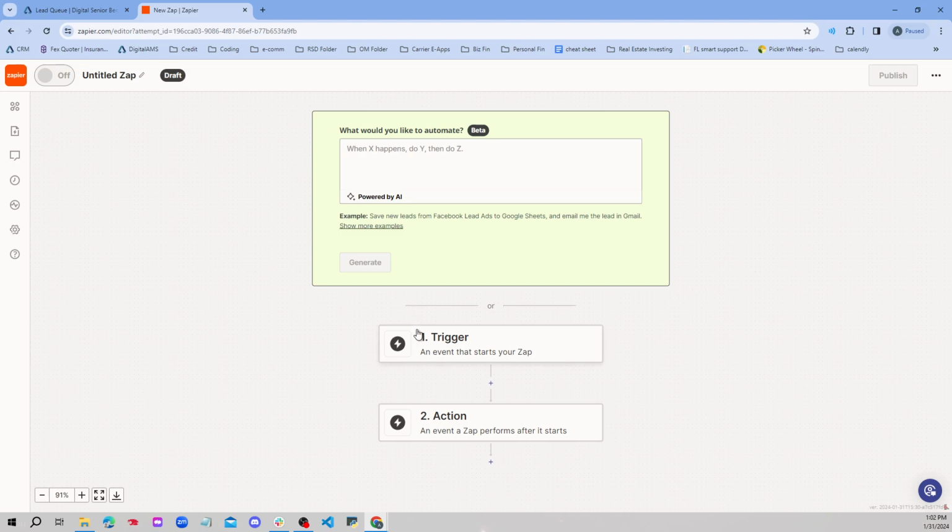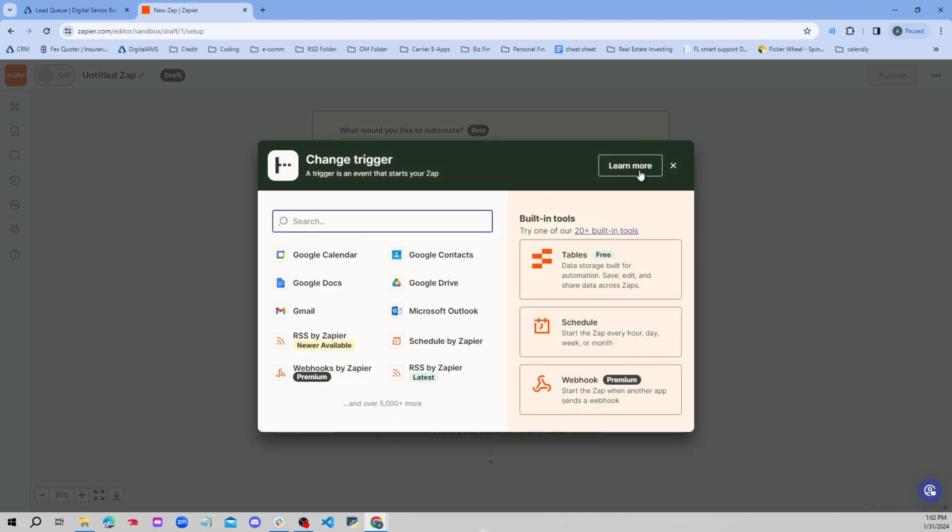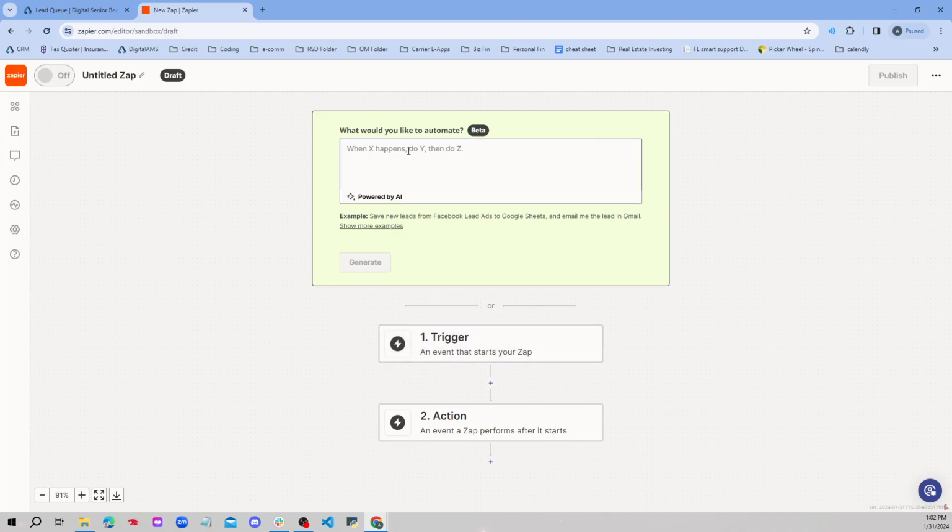So the first step, this is pretty cool, by the way. I just want to share it with you guys. You can prompt it by AI. I don't know, let's see what happens. I've never actually used this. So let's say new lead from Facebook, reformat to automate to CRM.